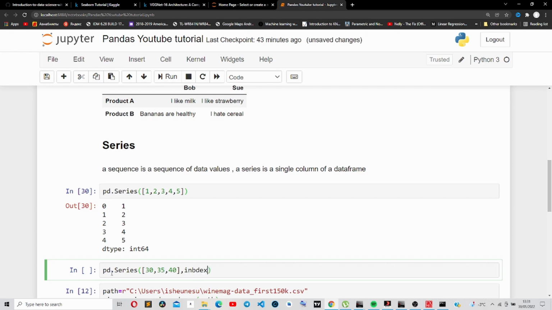Then we can provide an index. And we can also name the series.